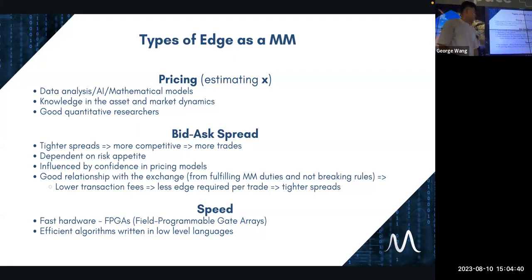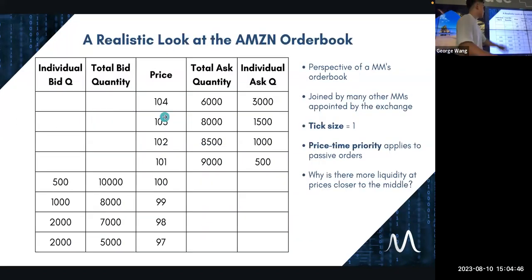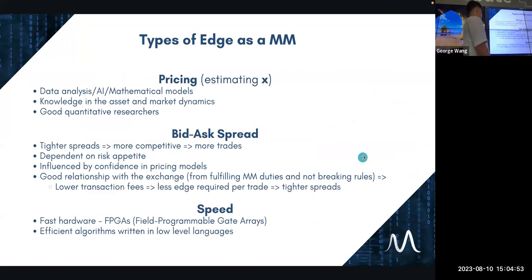And finally, speed is important. Like we said, price-time algorithm: the first one to get there, say going back to the price of 100, would get the bid and be able to buy. So this is a concept called FPGAs. A lot of firms hire these hardware engineers to basically make that happen. I don't really know how this works, to be honest, but you can search it up if you're curious. If you're studying electrical engineering, this might be something you can look for as a career, and it all sounds pretty fun.